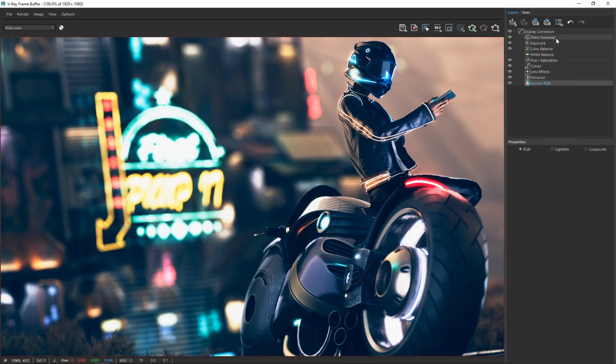Up at the top of the layer editor, you'll see we have a set of icons that let us create and delete layers, save and load in layer tree presets, get quick access to saved presets, and undo or redo changes. If I click on the Create Layer button, you'll see we have a variety of layer options to choose from, which we'll explore in depth later. You'll find similar options in a context menu if you right-click on any layer as well. Lastly, there is a Stats tab here, which gives us useful information about the scene, such as performance and memory tracking data, depending on the scene and the rendering mode.